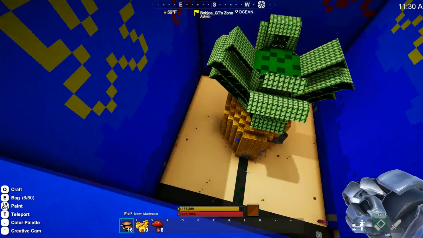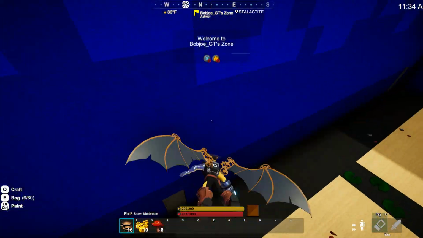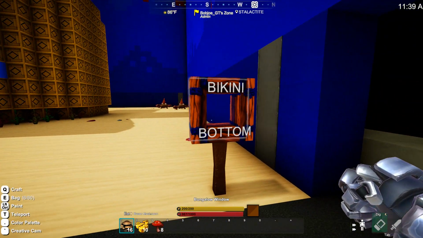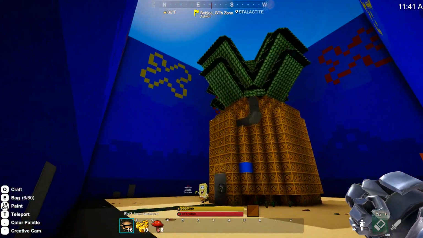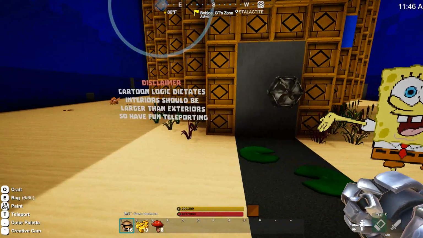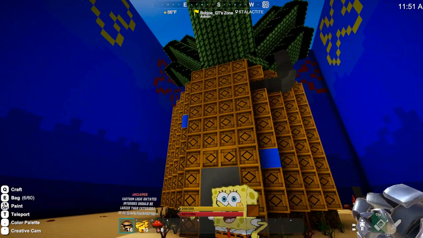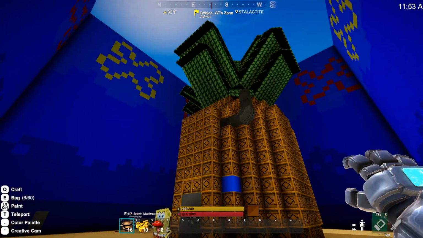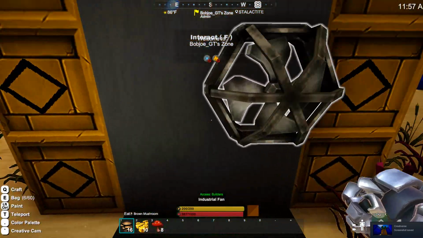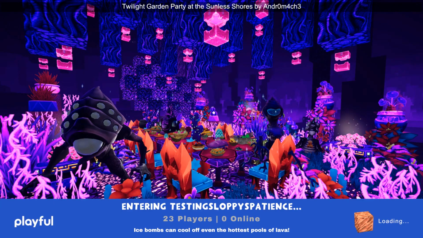Whoa. Look at that. This is really cool. Bob GT, of course. All right, where's the car hidden? Bob GT, phenomenal builder. We saw his auto museum recently. Bikini Bottom. That's where the tunnel will come in. Oh, I see. It's the pineapple. Yeah, from that show with the guy. Cartoon logic dictates interior should be larger than exterior. Yeah, that's fair. Look at this. Oh, this might, I wish that thing didn't show up, but yeah, that's a really fun, yeah, so we have to go through. I'm curious to see.